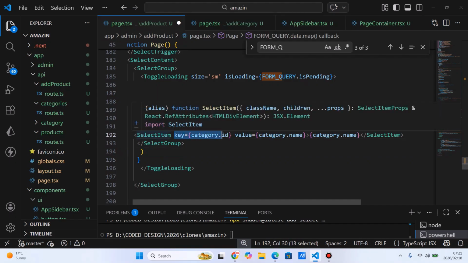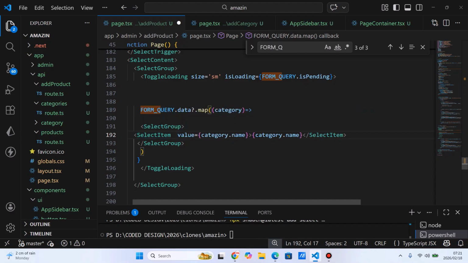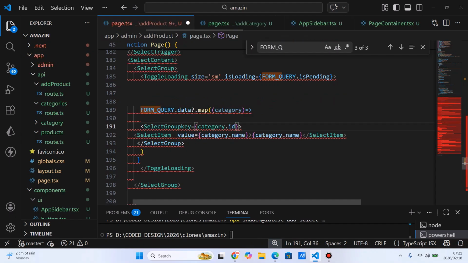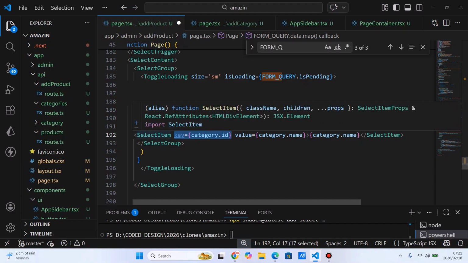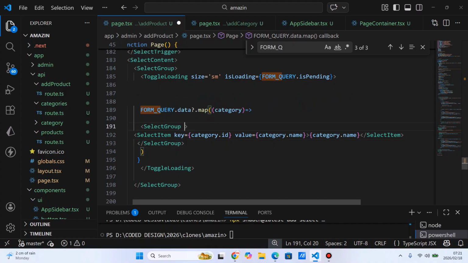We just want to take the key up a little bit. Not category, we want the key. We want this key equal to this. We want this to be here in this component. Okay, I'm happy with this. So now we are looping through these groups, not the select items.